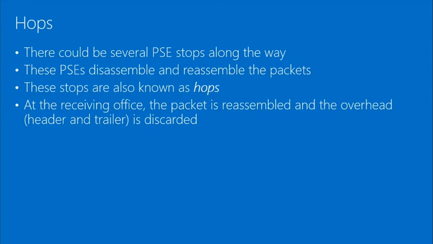So next we have hops. Hops are the number of routers that are crossed to get from source to destination. These stops, known as hops, as data is put on the X.25 network, they go through PSEs, packet switch exchange. There we go. I was missing the E. So packet switch exchange, basically like routers in the X.25 network. They go through the packet switching exchange network and get to their destination. Again, packet switch network, and a hop being how many times it has to cross a PSE to get from source to destination.